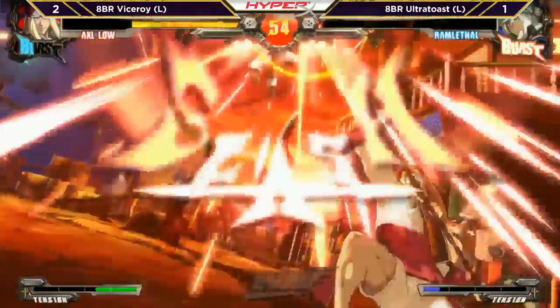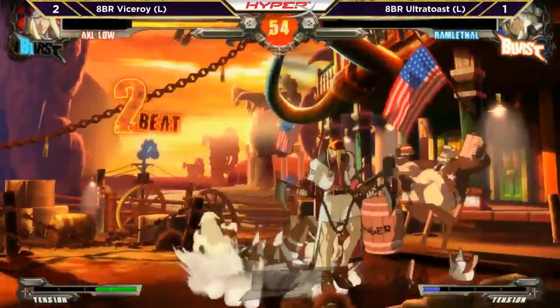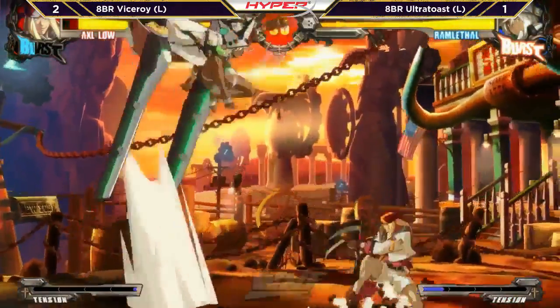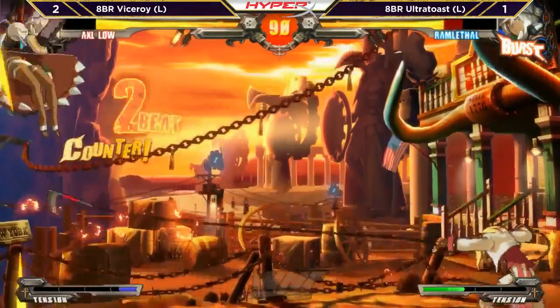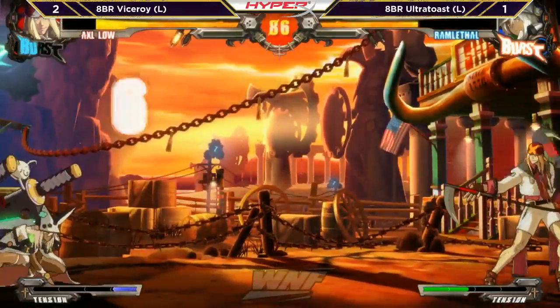Yeah, I feel like if you're Ultratoast, you're at least happy that you got rid of the burst. Yeah, definitely. But like I was saying before, Ram does a lot of hits, so you do tend to get about 3 bursts in a match with Ramlethal, which is really nice. Holding that Sparrowhawk stance so long, got him. Yeah. Actually didn't see if it was unblockable or not. Catches him nonetheless.